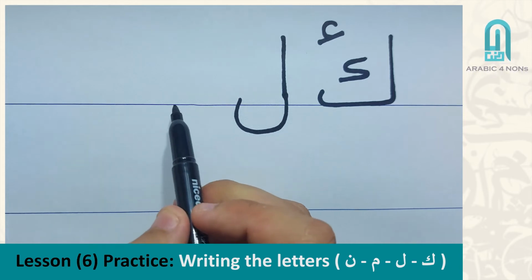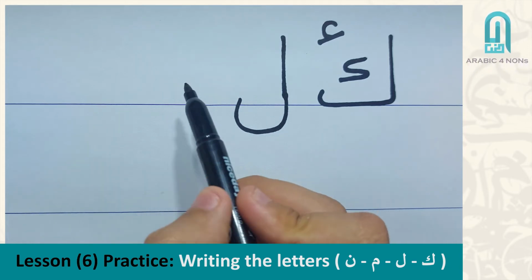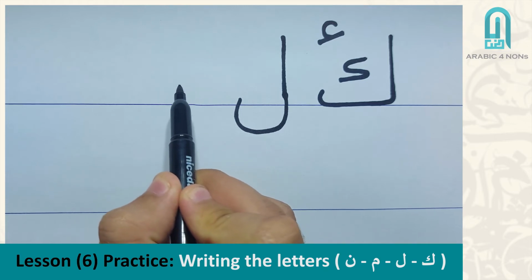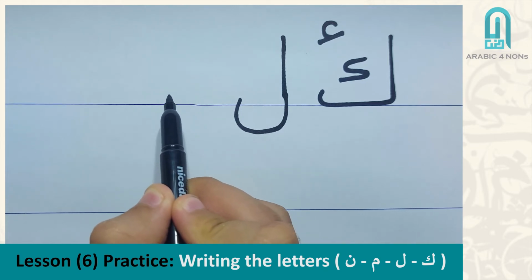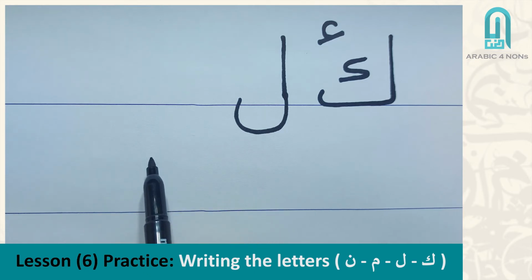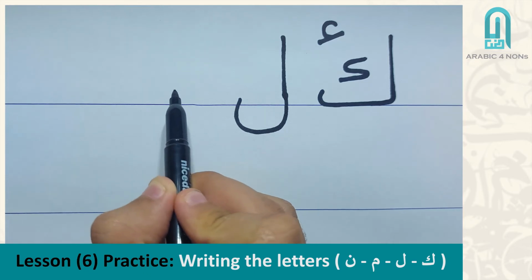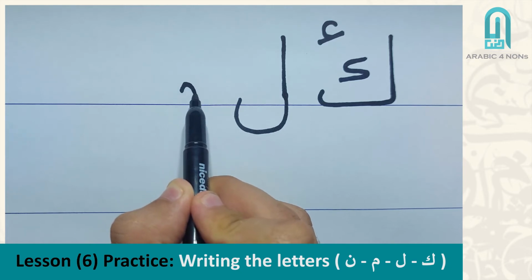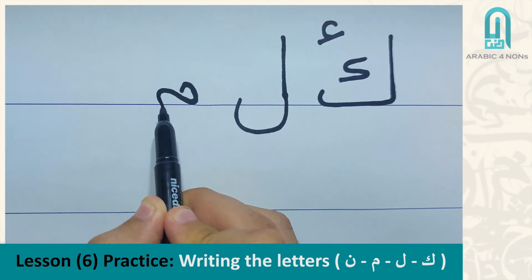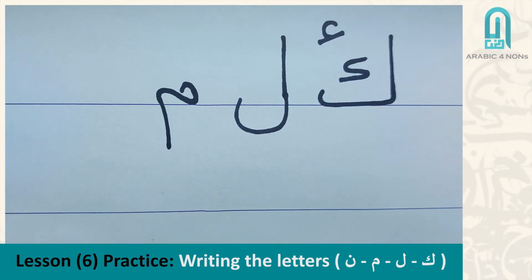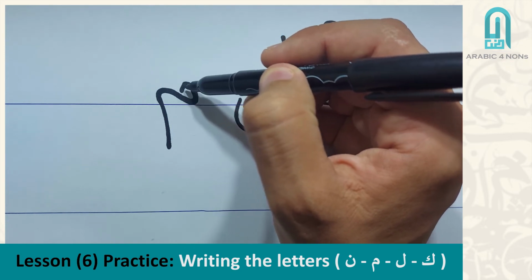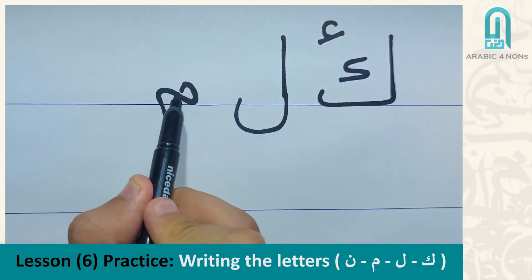The third one in this lesson is letter Me. We'll start a little up the line. First, we will do a curve going below and then going up and then going down a straight vertical line. I will do it all at once. From here, curve like this. We go up again and then a straight vertical line below the line. Here, we do not close this gap. We will not make it a complete cycle. There is a small gap here, as you can see.